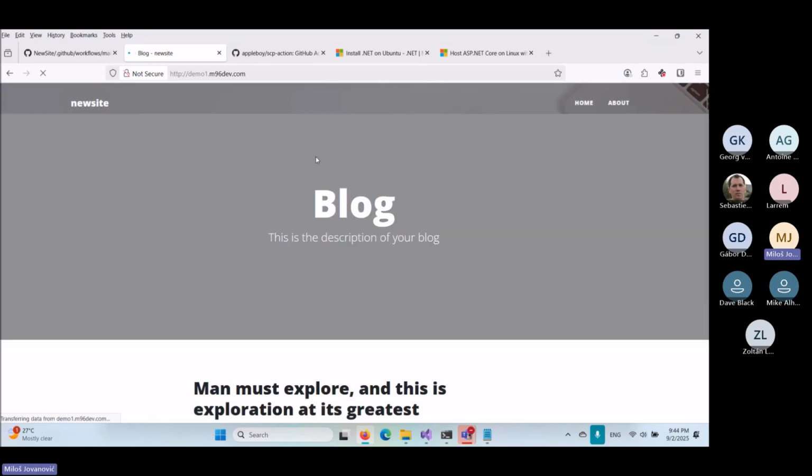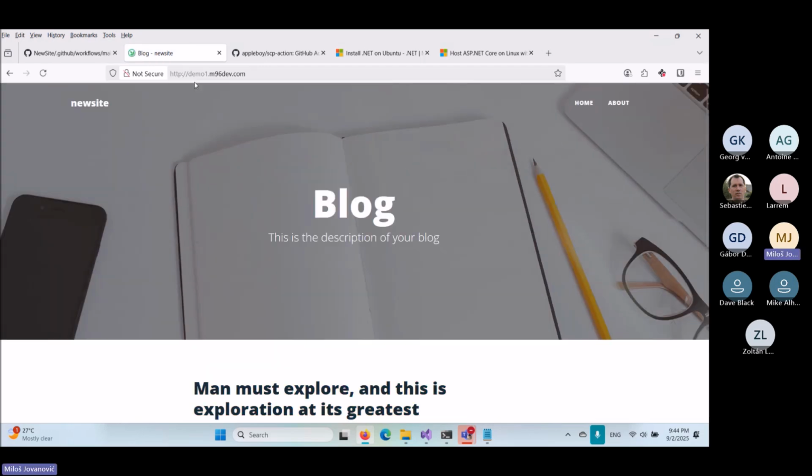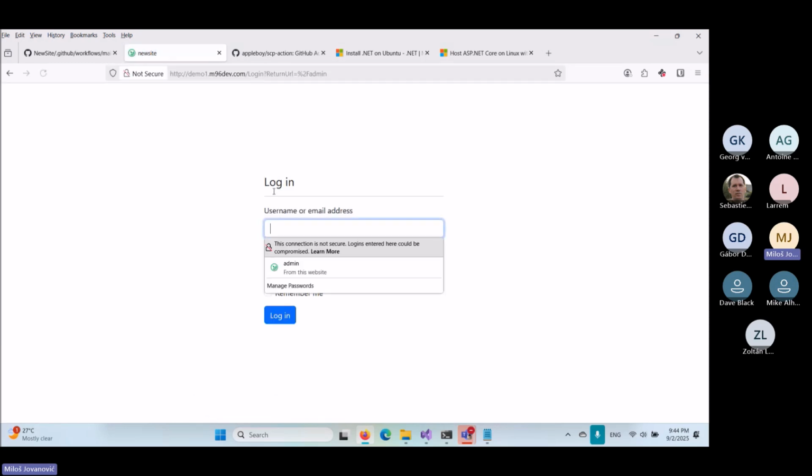And here is the Orchard Core site running. I will quickly enable the custom module that I have created.